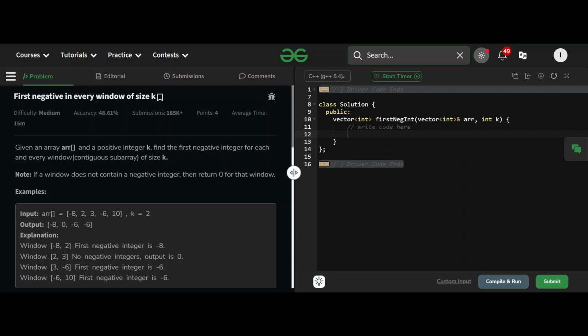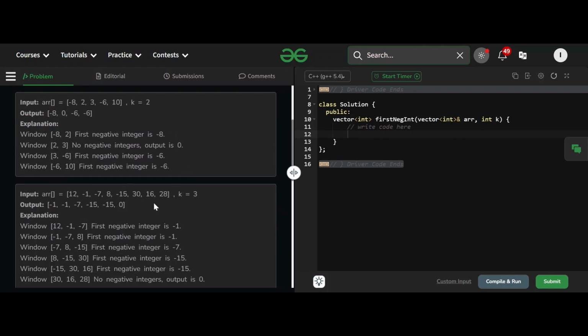In such types of questions where you will be asked for the first negative integer from every subarray, some specific conditions are given where you have to do, for all subarrays of size k, the first negative, first positive, or maximum of all. In such cases, you can use either a queue or a deque depending on the question. So here I can see that what I need to do is focus on the negative numbers. But let's say I have taken this minus 8 and 2. This could be the better example.